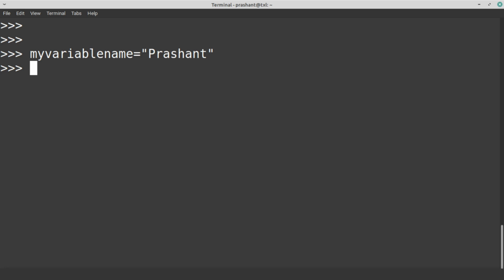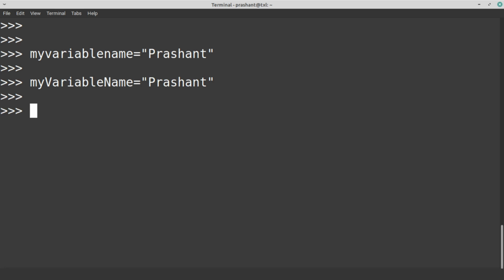Let's see examples of all three. Camel case has this kind of syntax: each word has its first letter capital except the first one, as in myVariableName equals our value. So this is called camel case.